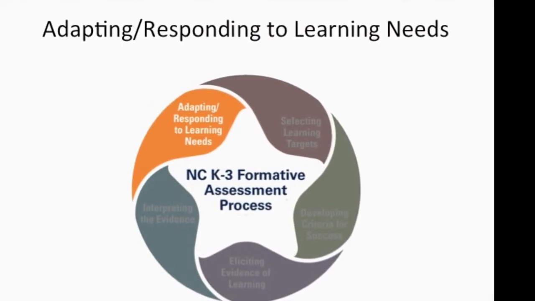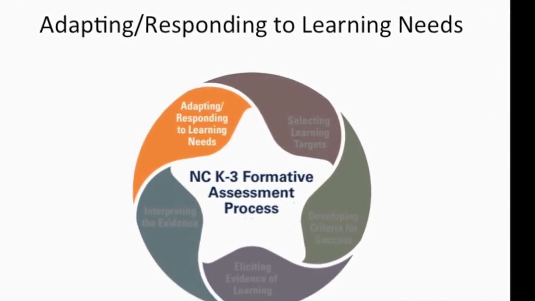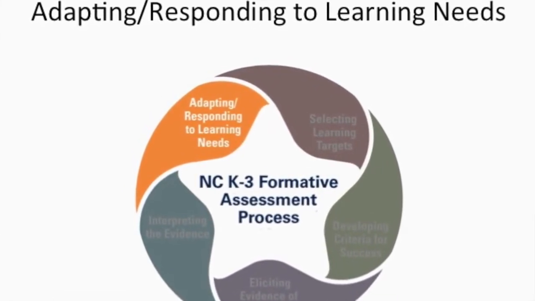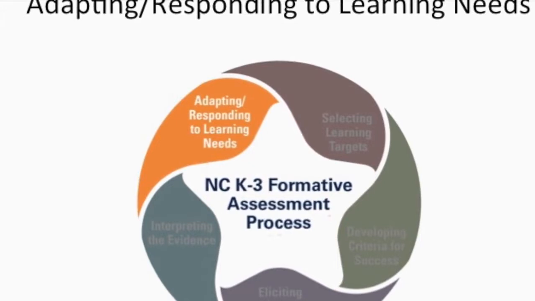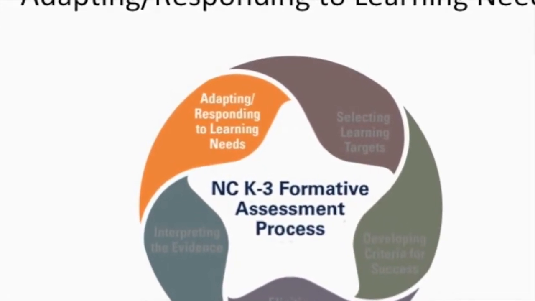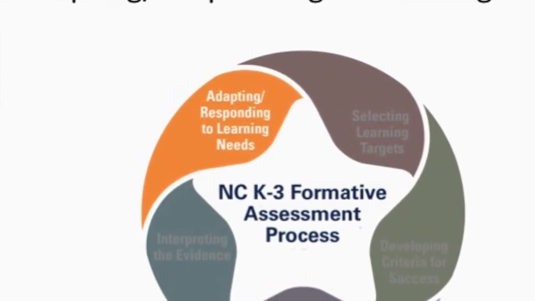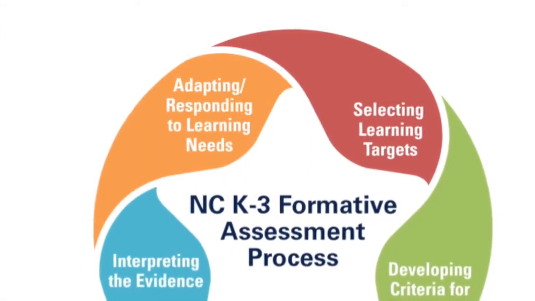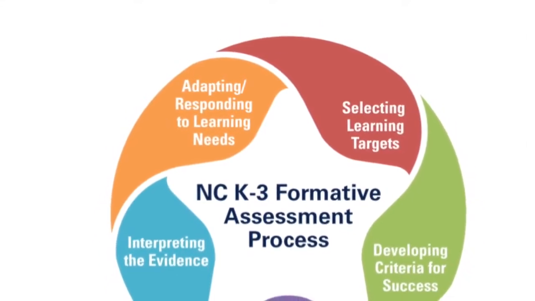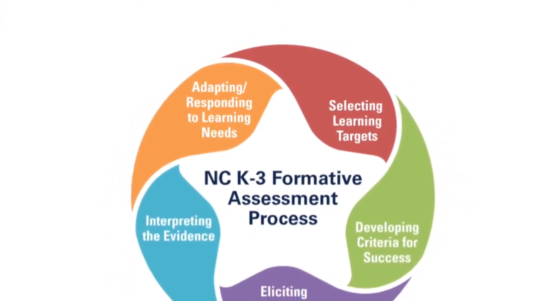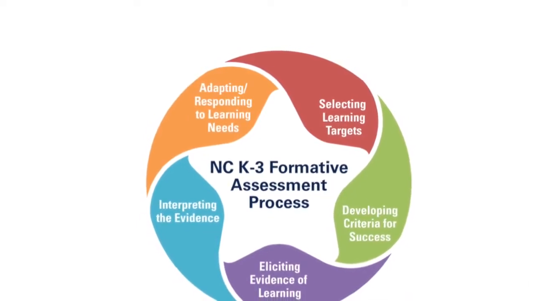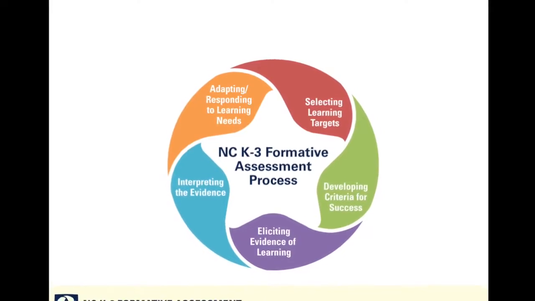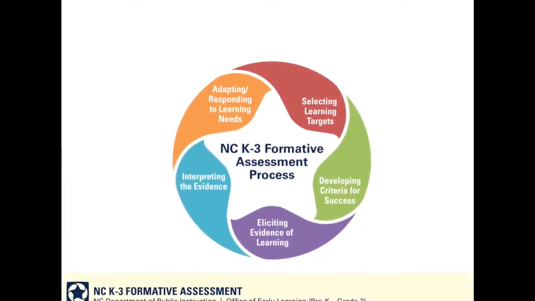Adapting and responding to learning needs involves the use of descriptive feedback that is provided by teachers and used by students based upon the learning status identified, and ongoing and in-the-moment adjustments are made to instruction based upon the evidence elicited. The formative assessment process is not linear, but spiral in nature. A technology platform was created to support teachers as they implement the 5 critical components of the North Carolina K-3 formative assessment process.